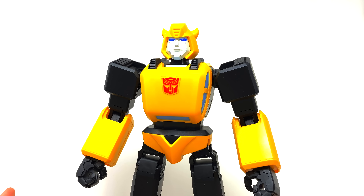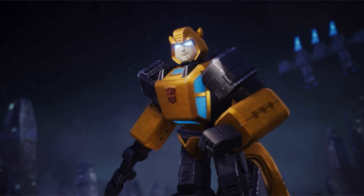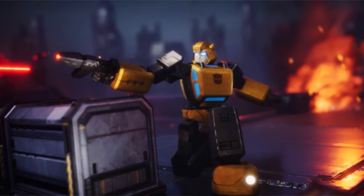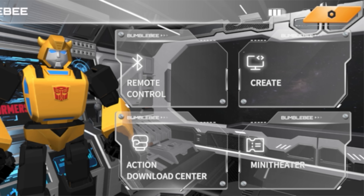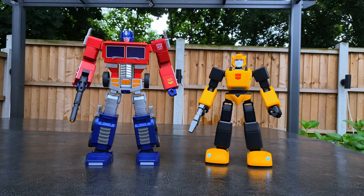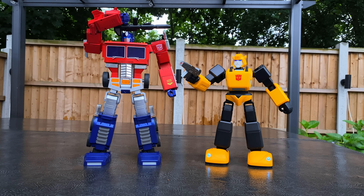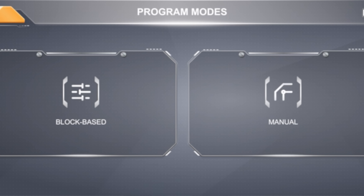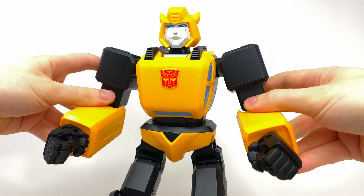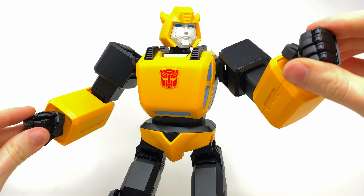Let's sync him up with the app and truly see just exactly what this guy has in store for us. Much like some of their previous Optimus Primes, there are really four main things you can do within the app. First of all, there's remote control. Then there's Action Download Center, which is really where I think you're going to see the true potential of this guy. There's also Mini Theater, which I believe is something new — basically where you can put this guy with the previously released Flagship Edition Optimus Prime, pair them up, and they'll simultaneously reenact a battle sequence. And then finally there's Create, where you can program Bumblebee yourself — almost puppeteer him to perform your own personal commands.